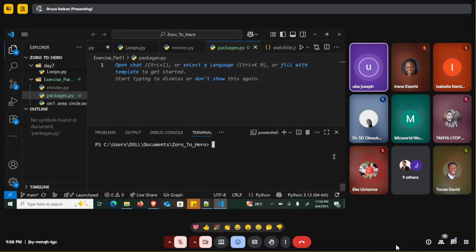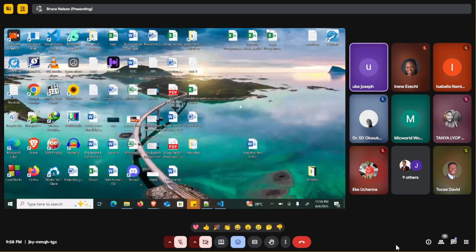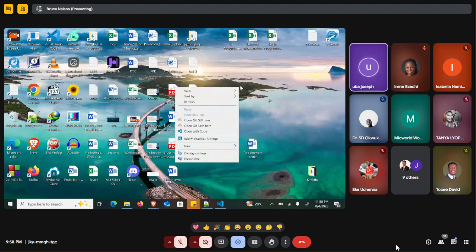Step 1 for creating your virtual environment. Let's start a brand new project. Okay, let's create a brand new folder. Go to your desktop, close the Visual Studio Code. Let's see your desktop. Okay, assuming we want to create a project for zero to hero, you can create a folder, maybe 0 to hero 1 on your desktop.